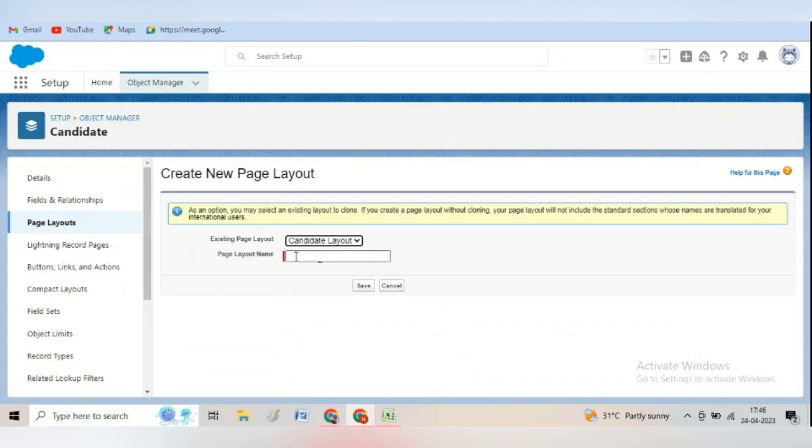So the existing page layout is candidate layout, and what I want to make is trainer layout. So save this.